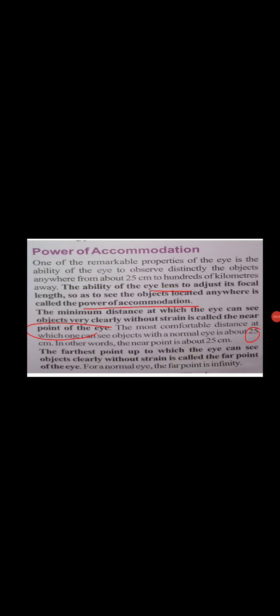By focusing the image of a distant object as well as a nearby object on its retina by changing the thickness of its lens, a normal eye can see a distant object as well as a nearby object. And the ciliary muscles play a very important role in this. The ciliary muscles of the eye can change the thickness of the soft and flexible eye lens and thus change the converging power of the eye lens. So a thin eye lens has less converging power, whereas a thick eye lens has greater converging power on the rays of light coming from an object.